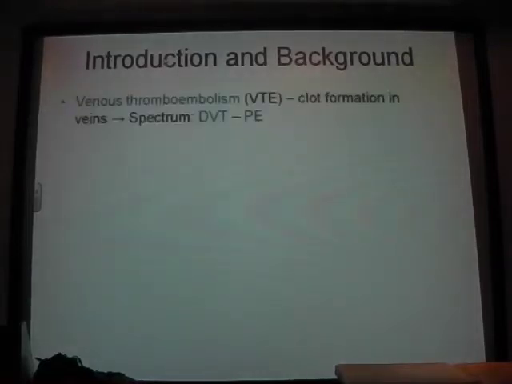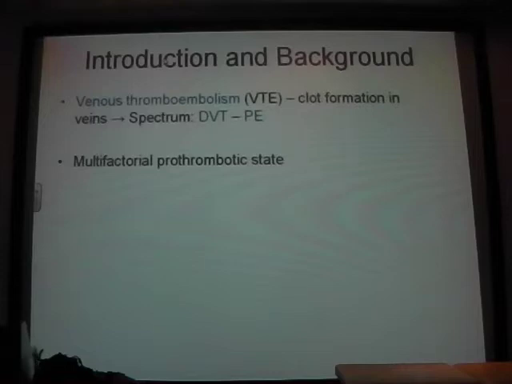A VTE, venous thromboembolism, is anything from a DVT to a PE, and it's a spectrum. So if you hear anyone talking about VTE, that's what they mean. It is a multifactorial prothrombotic state, so anything that is going to stimulate your blood to form clots can be a cause of DVT and PE.